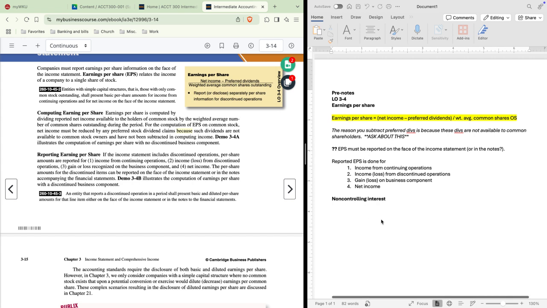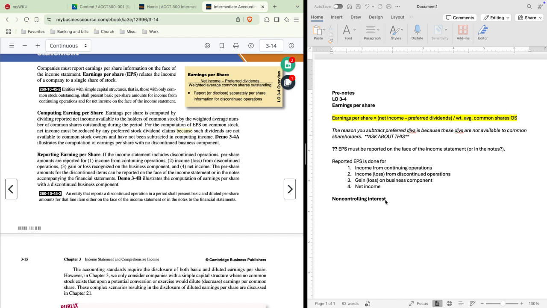And then when I go to class, all I'm going to do is pull this back up on my laptop, or I can print it out on a sheet of paper and just take it into class with me. Or I can handwrite it. If I'm handwriting these notes, I just take those notes in with me. And then as the professor's going through class, I'm just making adjustments to these pre-notes as I go.